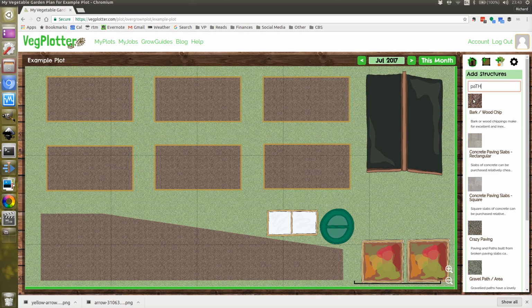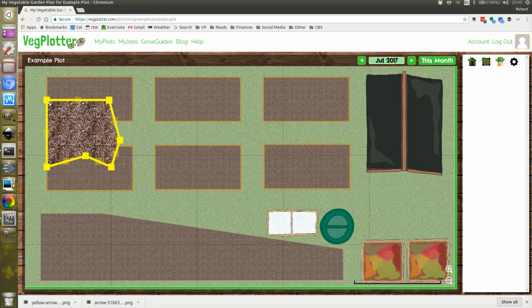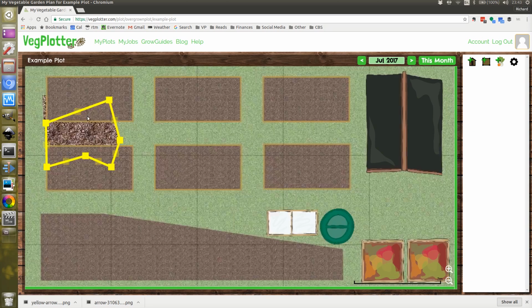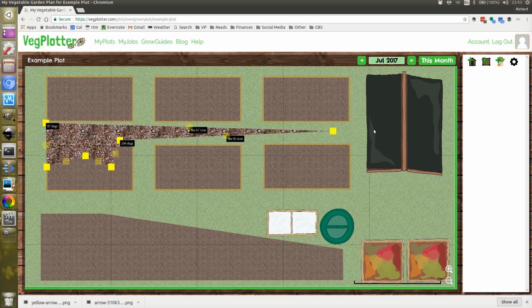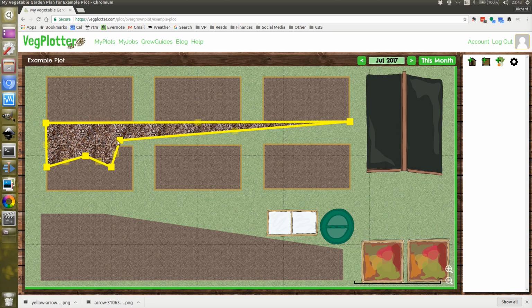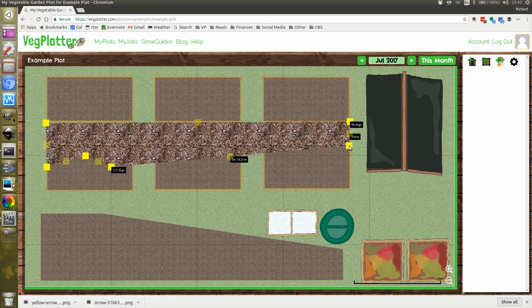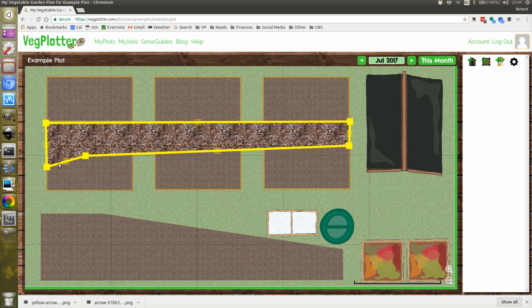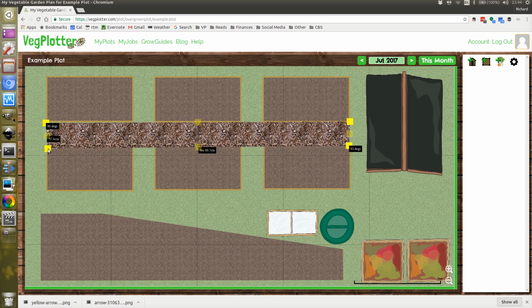Now to add a path, we simply drag it on. And we get this funny polygon shape where we can drag out the corners. We can drag out the corners to whatever shape we want. And we're going to model this across the paths. If you get too many points and you only want 4, for example, then you can simply double click on certain points and it will delete them. So you can get 4 points to play with.